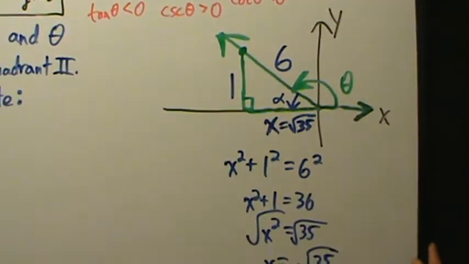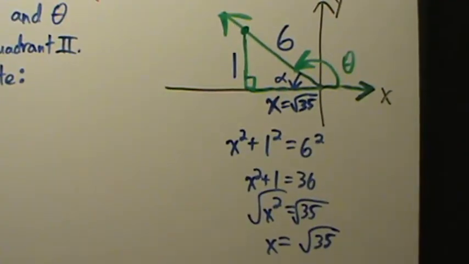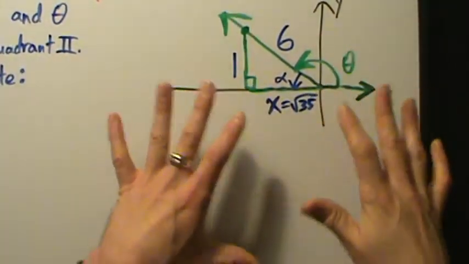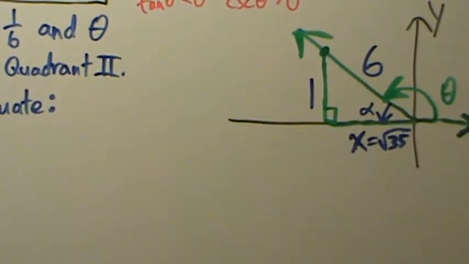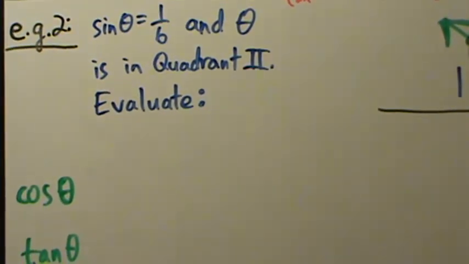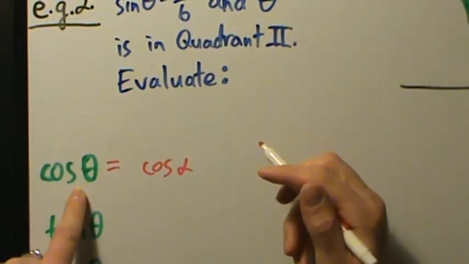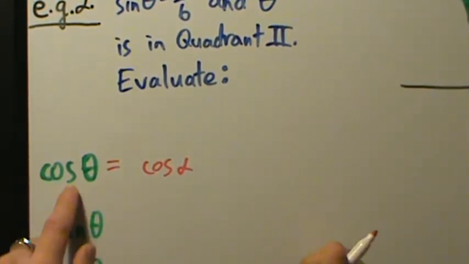Now we're pretty much almost there. Now we're just going to use reference angles again. Remember how reference angles and angles relate to each other. If you're not sure about that, you might want to brush up using one of those earlier videos, because from here on out, we're just going to use reference angle stuff. It's a little like right triangle trig, just with that tiny little extra bit added with reference angles. So cosine of theta is the same as cosine of alpha, because alpha is the reference angle for theta, except this might have a minus sign in front of it, because cosine of theta might be negative.